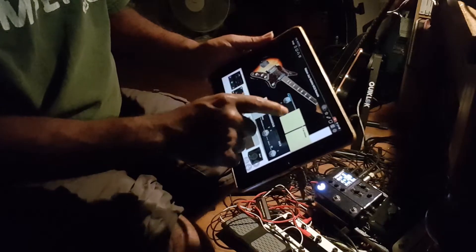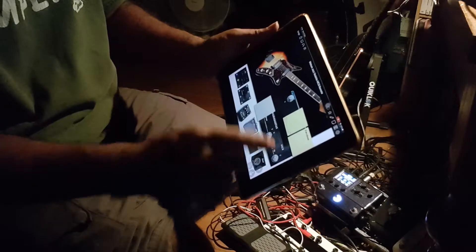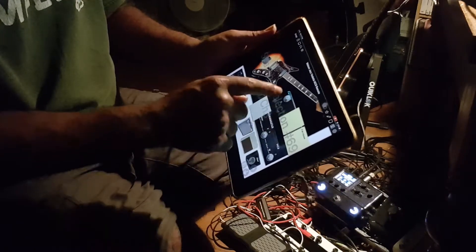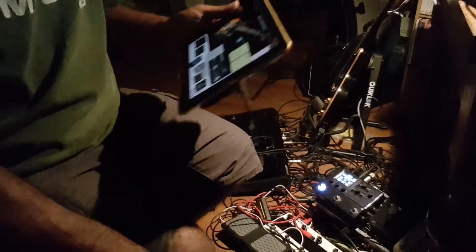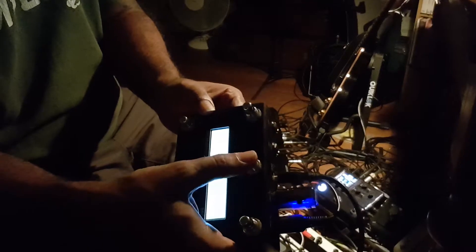If I start clicking buttons here, you'll see down there under the iPad. The signal path is: this is sending a release button, so this action down here — this is the really groovy bit about this remote control. That's a press, and that is a release. On the release it changes signal — you can see there.